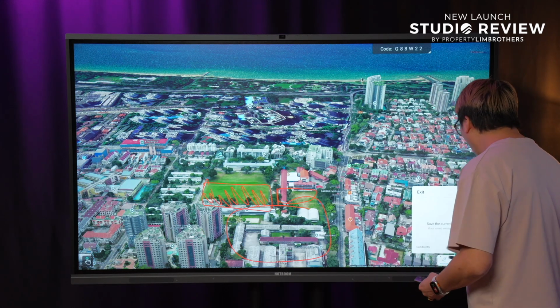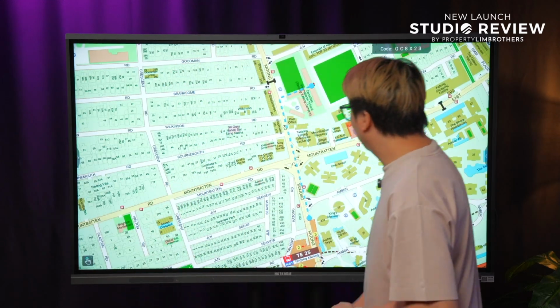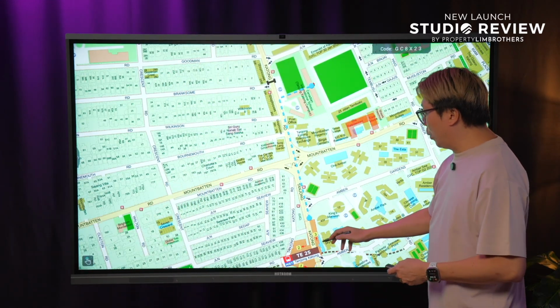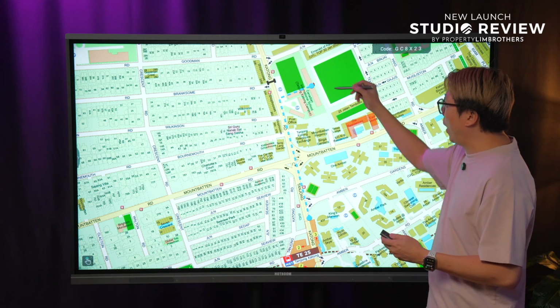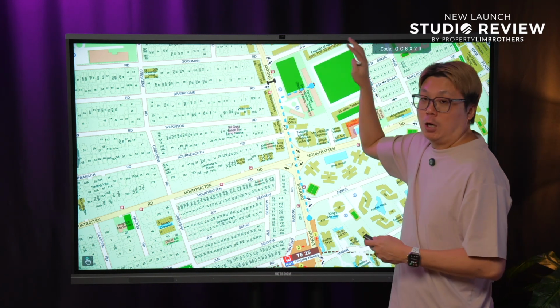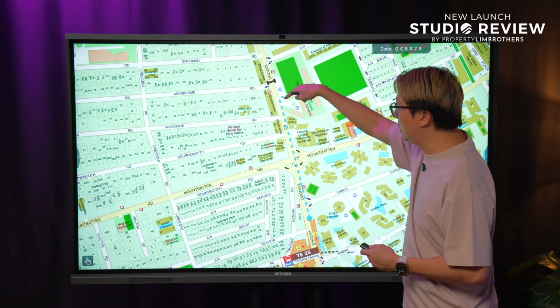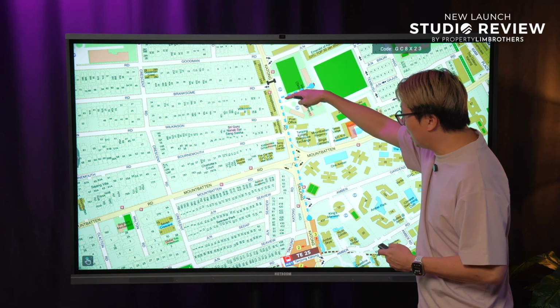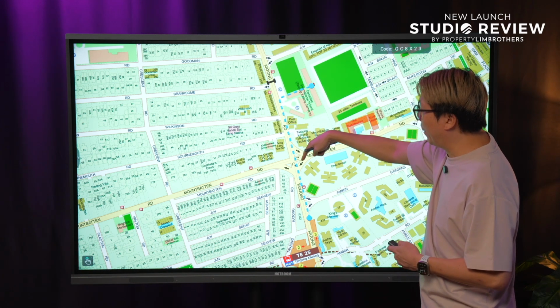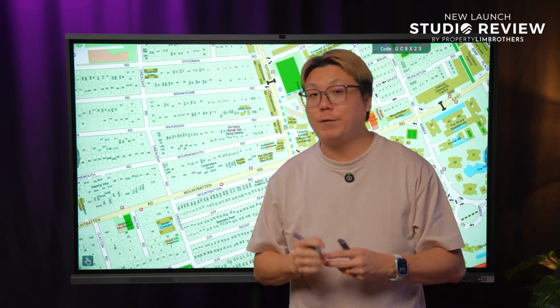But what I'm going to share next would be the transport, right? So I've already drawn out the potential pathway of where the side gate will be. Of course, the main gate will be right over here for Emerald of Katong. There's a side gate that allows you to walk through the park, and you'll be able to walk along the main road, cross the Mountbatten Road, and this will lead you into Katong MRT station of the Thomson-East Coast Line.